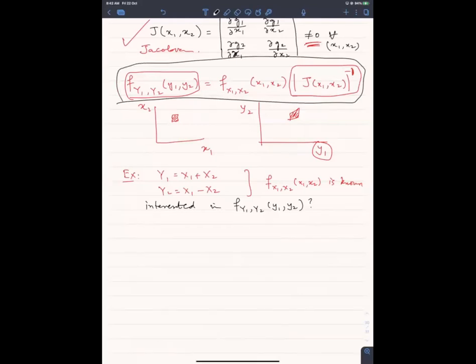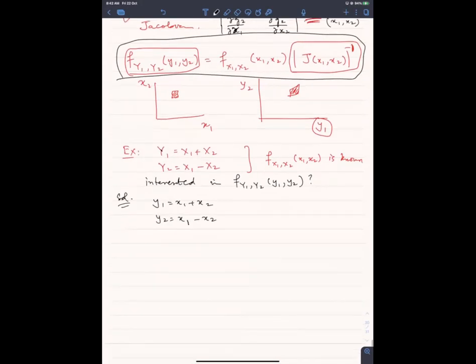ओके, सो इसको सॉल्व करते हैं. Solution इसका क्या है कि let's say we consider y1 is equal to x1 plus x2 for some specific values and y2 is equal to x1 minus x2 once again for some specific value. Capital X1 taking a value small x1, capital X2 taking a value small x2, capital Y1 taking a value small y1 and capital Y2 taking a value small y2. Okay, इसको आप कंसिडर करें तो यहां से निकालें जेकोबियन x1 x2.